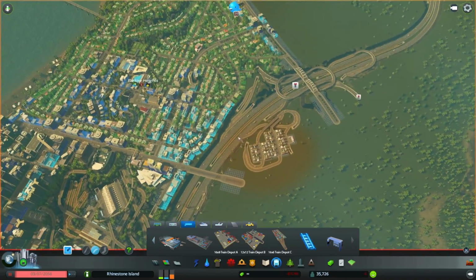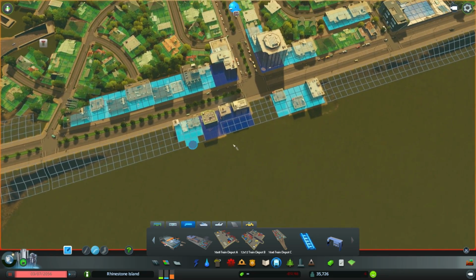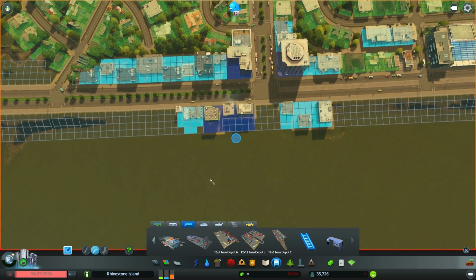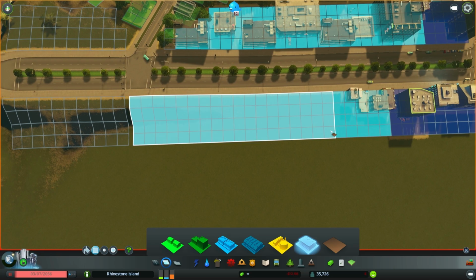But I definitely want to start thinking about where those tracks are going to go, because I want it to go through the suburbs above ground, and it's kind of hard to do that if you build the suburbs first. So I'll definitely be putting those down this episode. But for some reason this thing got zoned strangely. Oops, did not mean to do that. Let me go back a little bit.